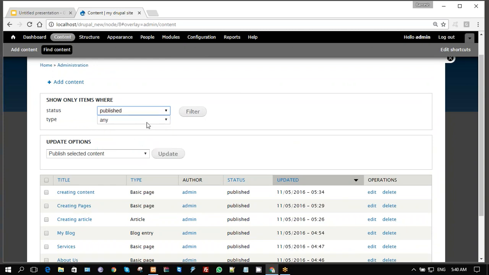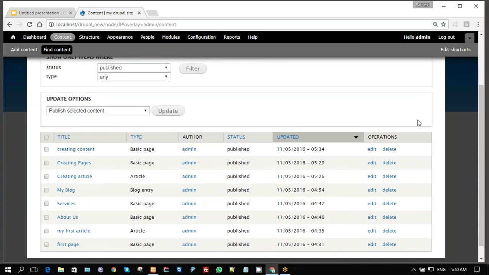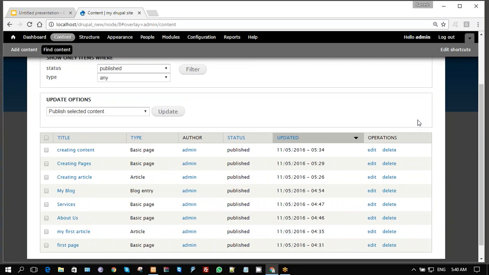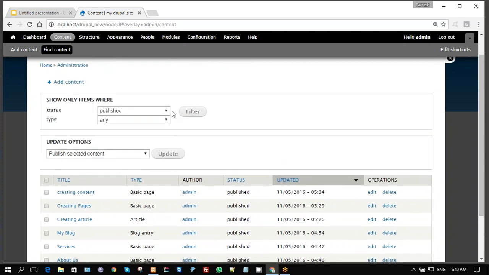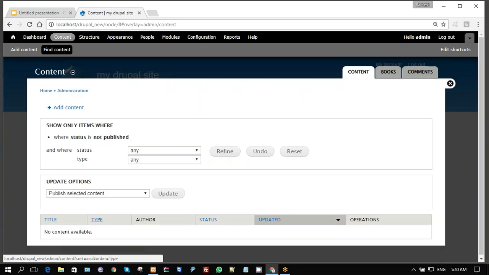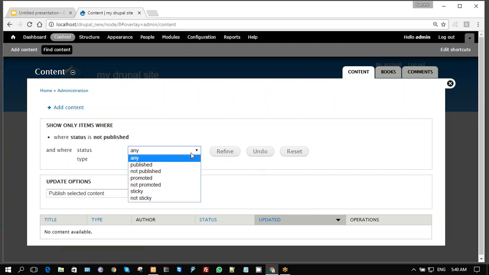So let us select published. You can see a lot of them here because all the content that we have in this site are published already. So let us see non-published, filter, and you can see none because we published everything.